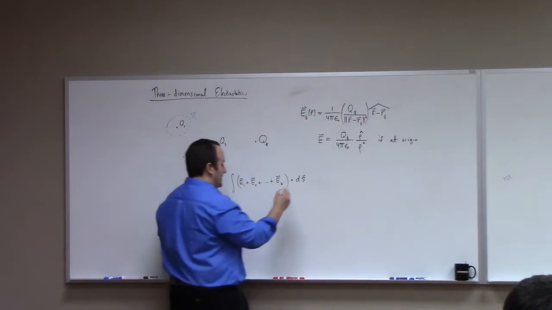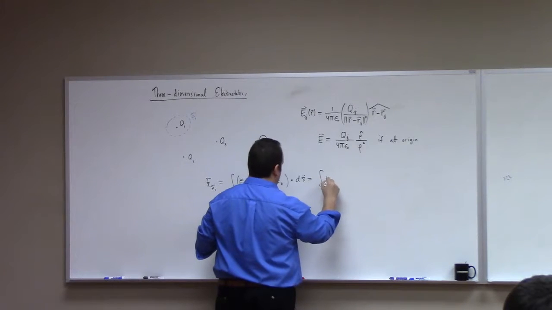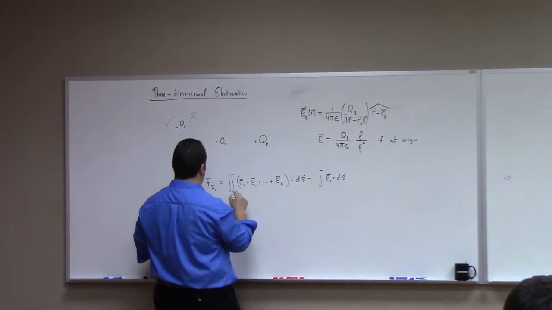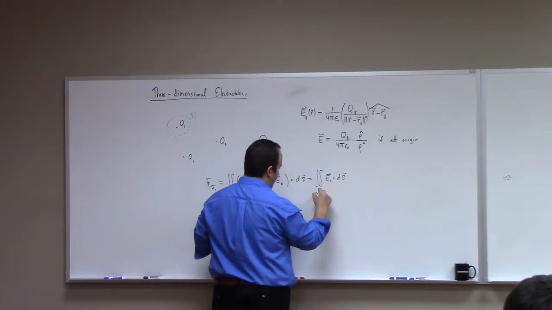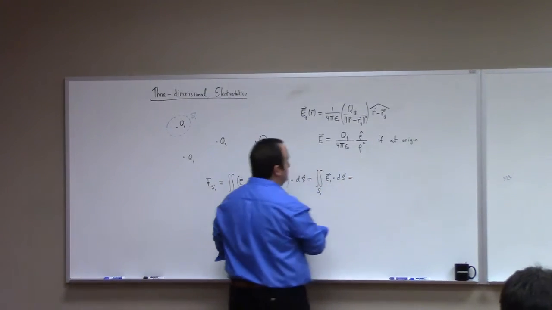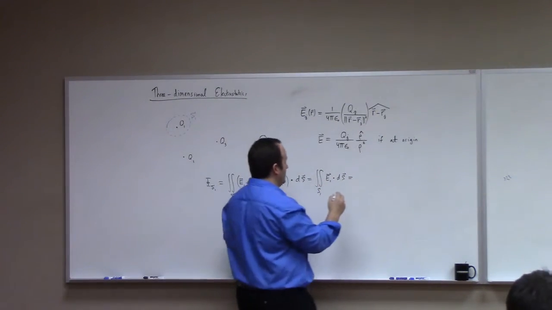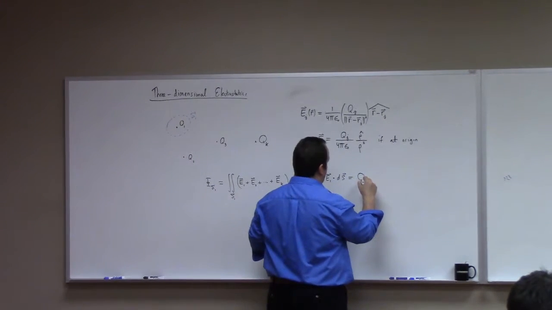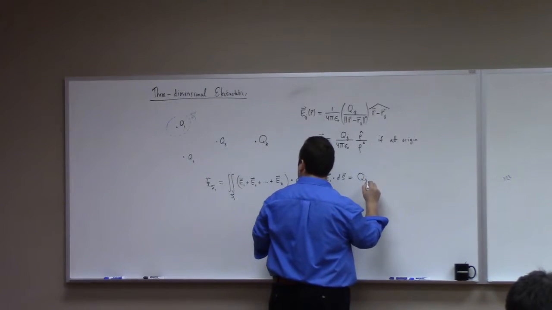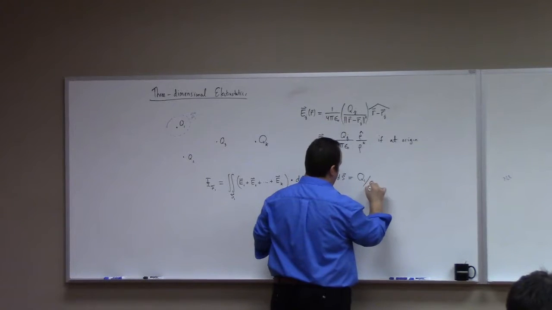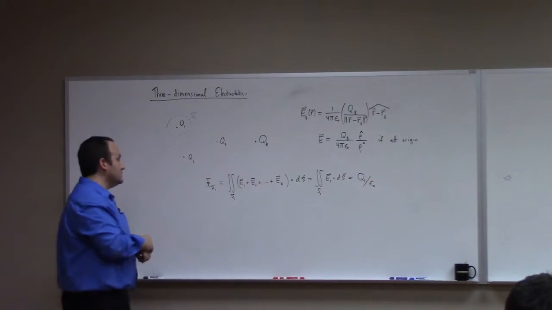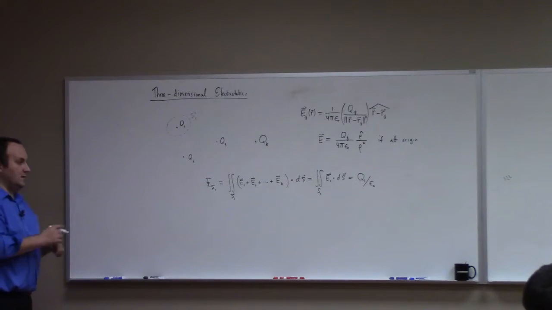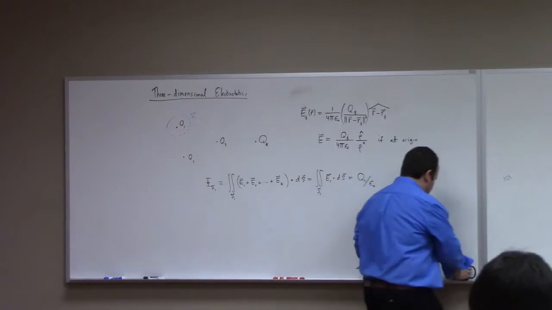So basically, this is just equal to the integral of E1 dot dS, and that is actually going to work out to, I think, Q1 over epsilon naught if we look at the calculation. Tell you what, let me get the projector out.